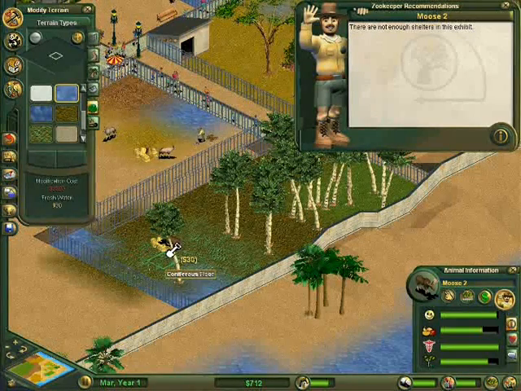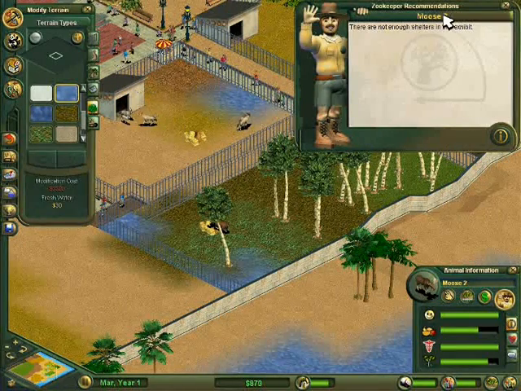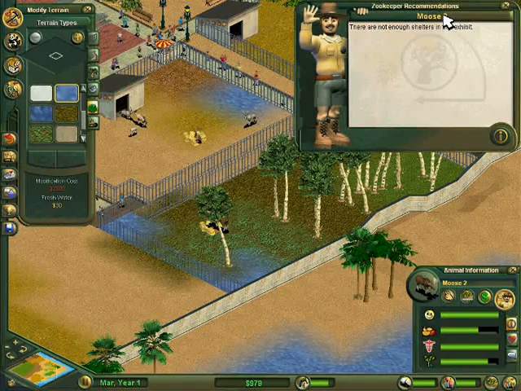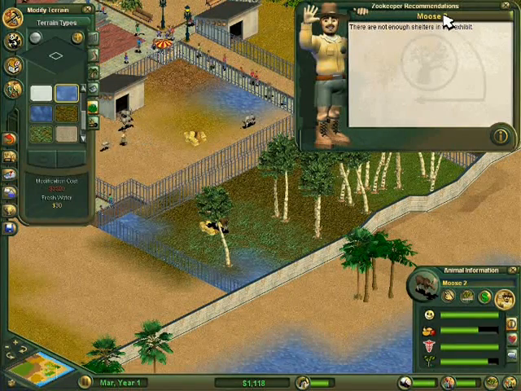Alright, now I need some shelters. The problem with this is I can't do anything now until I make $3,520. So let's just sit here and relax and just talk about our feelings.